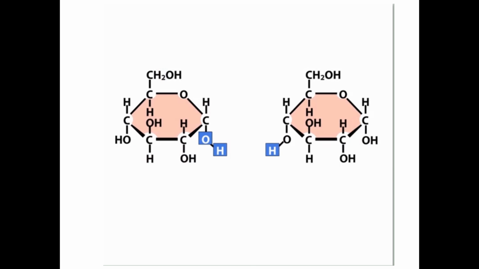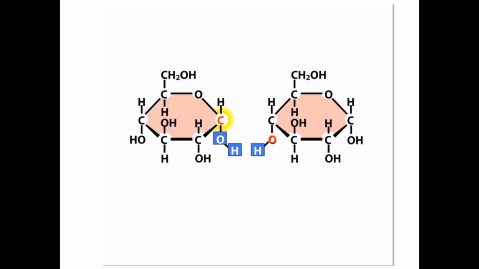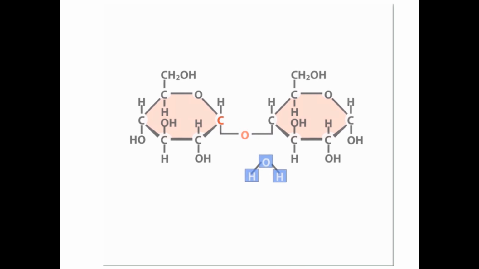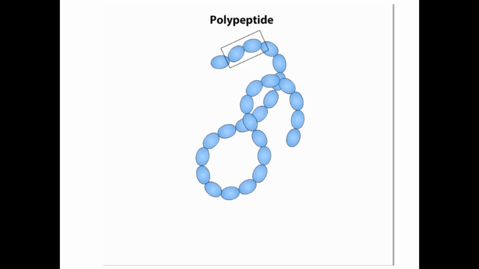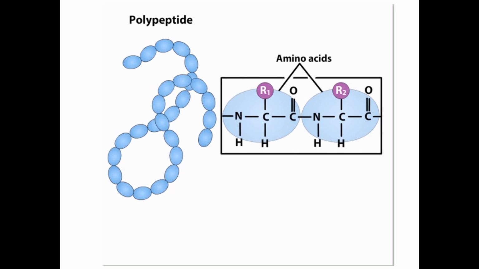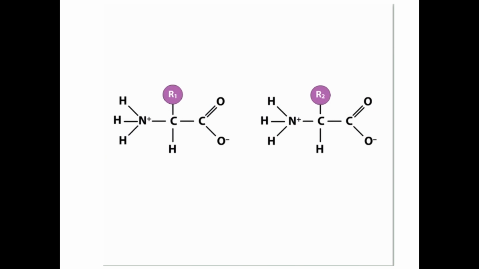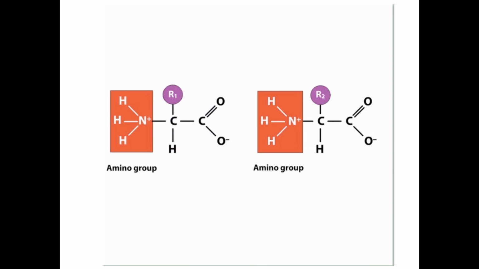The subunits of polysaccharides, simple sugars, are linked by a covalent bond called the glycosidic bond. In this example, the two sugars are joined by the alpha 1-4 glycosidic bond. The number refers to the carbon involved in the linkage. Two simple sugars can be joined by a dehydration reaction in which a carbon atom of one molecule reacts with the hydroxyl oxygen atom of the other molecule, releasing a molecule of water.